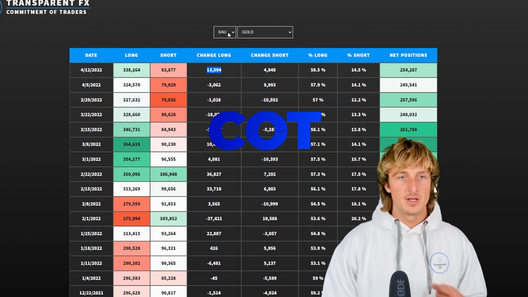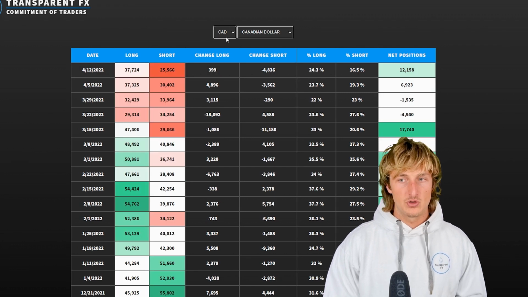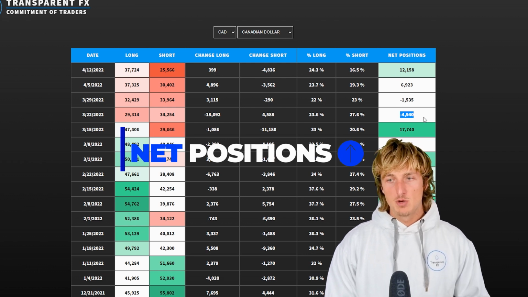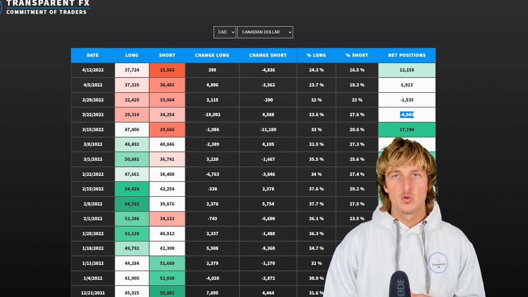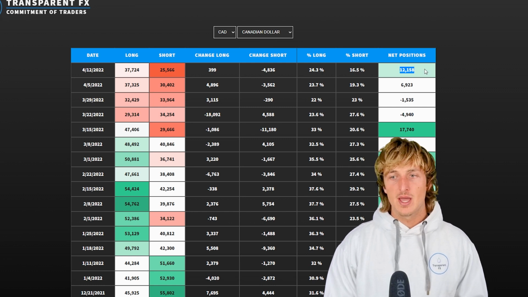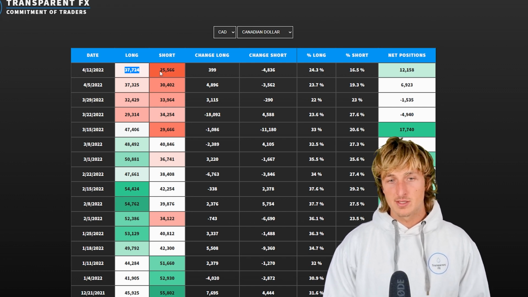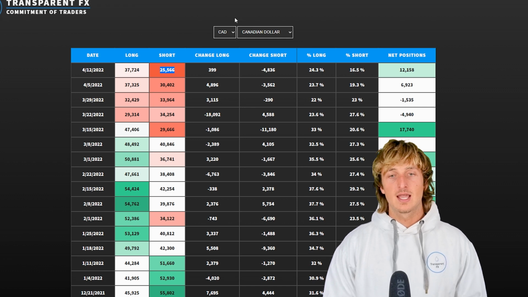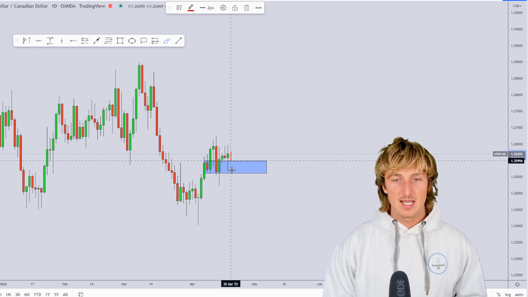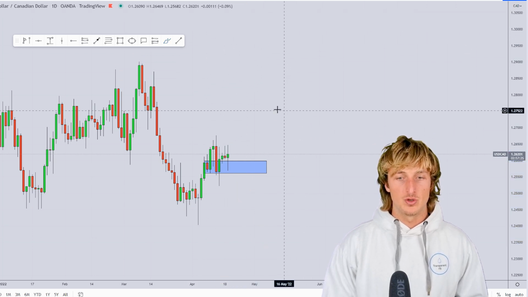Now, if we go and see what we have when it comes to the commitment of traders, which is basically what hedge funds and the non-commercials, so the biggest speculators in the market, are doing, and we check the data for the CAD, we can see that lately the net positions on the CAD have been increasing. In fact, we went from having a negative net positioning of minus 4.9k net positions with more shorts than longs from an institutional perspective to now having 12.1k net positions with more longs than shorts. In fact, 37k longs and only 25k shorts. Therefore, the CAD is getting quite strong from an institutional perspective, which indicates that it could be possible that USDCAD manages to break below this support, which would at that point trigger a potential shorting opportunity.